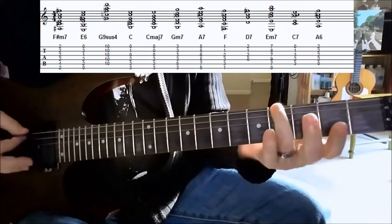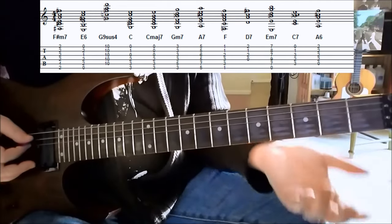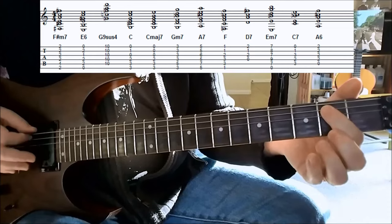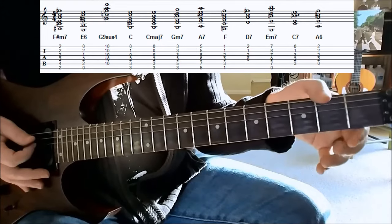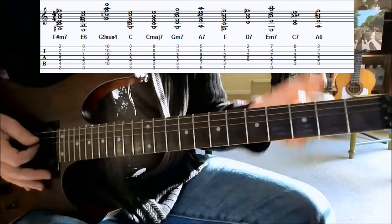I've added a few of McCartney's bass notes here to make it sound full. That's the fourth fret on the top string, the sixth string, the open A string, the second fret on the A string, and then the top string open. He actually goes straight to the F sharp note, because he can, and he's the bass player.